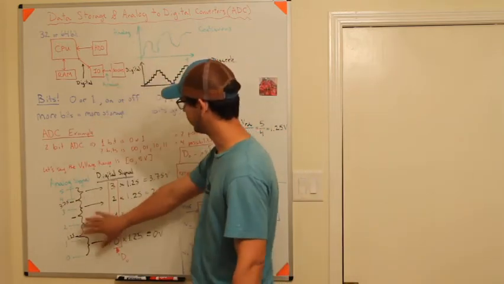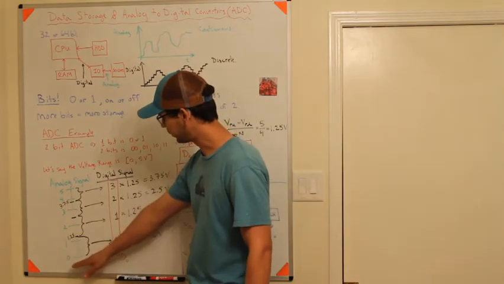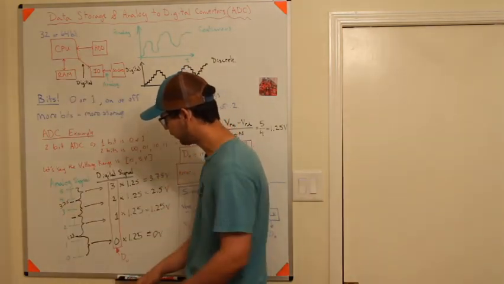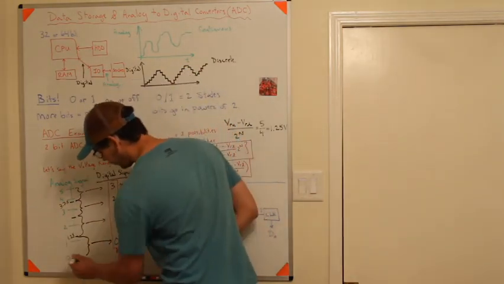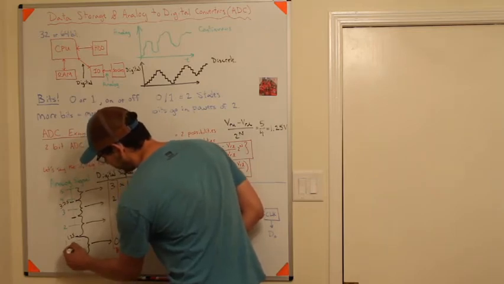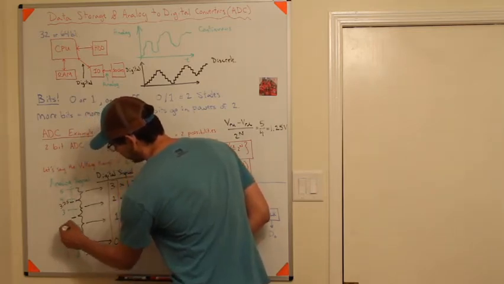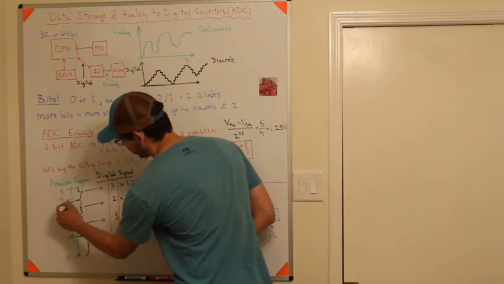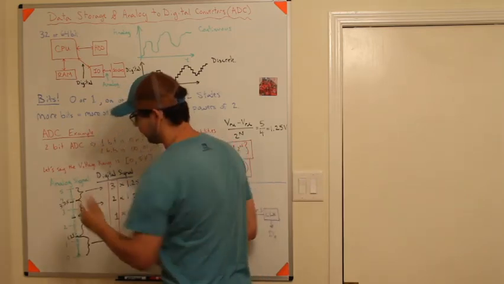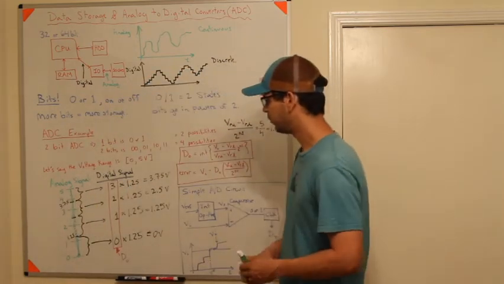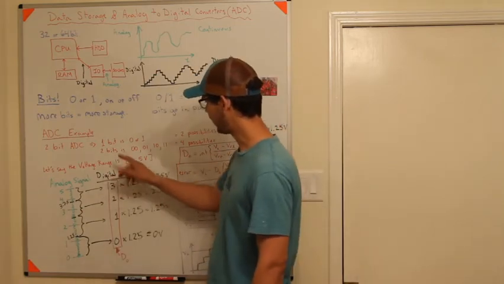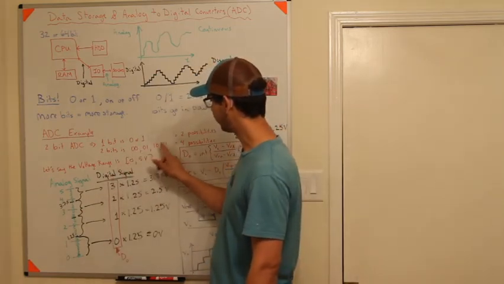I tried to keep the color coding the same. So this analog signal can be any number between 0 and 5, right? And so I'm drawing all of these tick marks here to basically represent that it can be any number in that space. But unfortunately, for my digital signal, I can only be these 4 states.